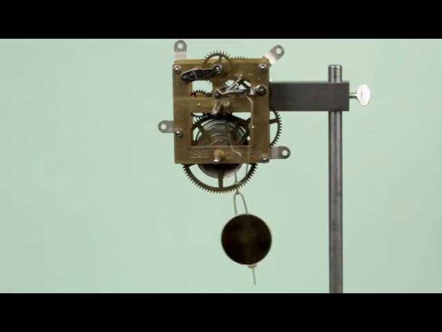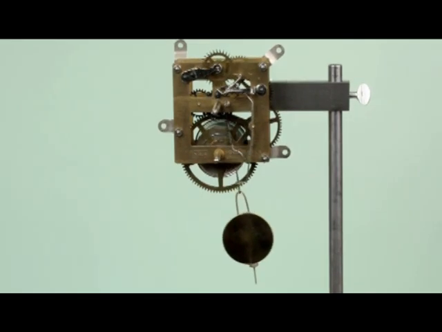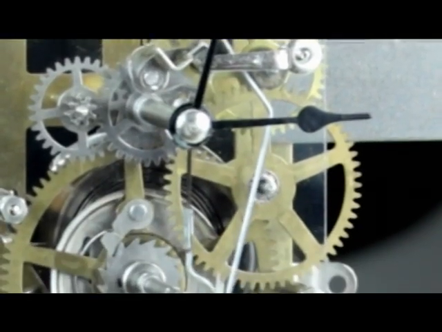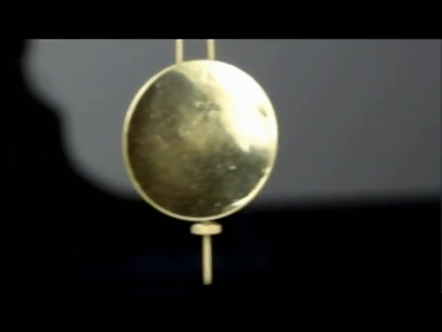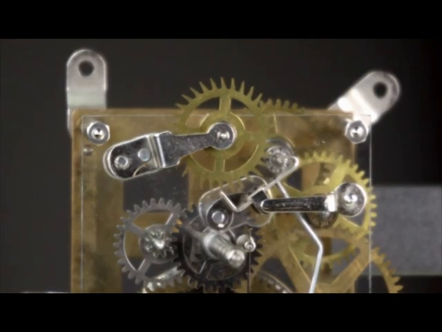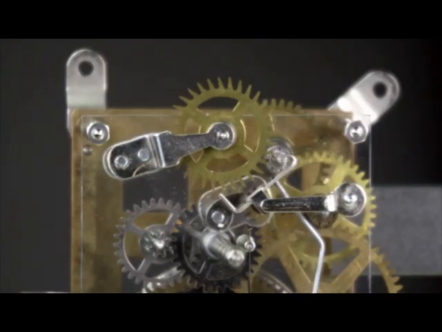The length of the pendulum determines the rate at which it swings back and forth. Longer, slower, shorter, faster. The pendulum assembly is connected to the escapement through the crutch, which allows the escapement and the pendulum to work together. The escapement also provides power through the crutch to keep the pendulum swinging.